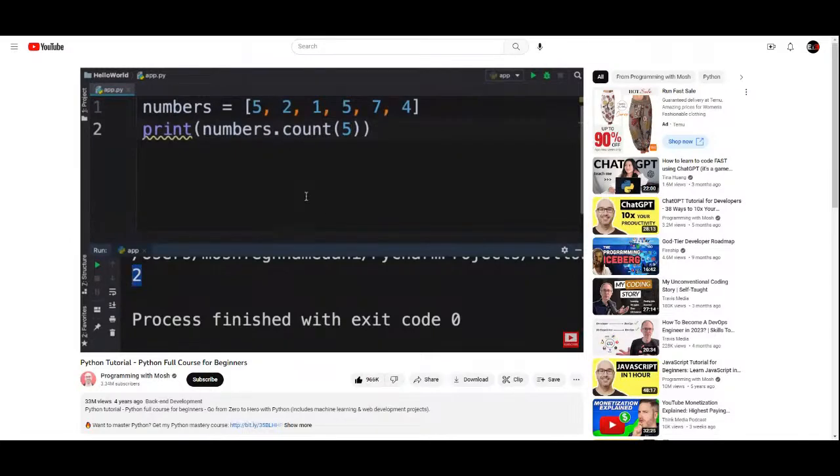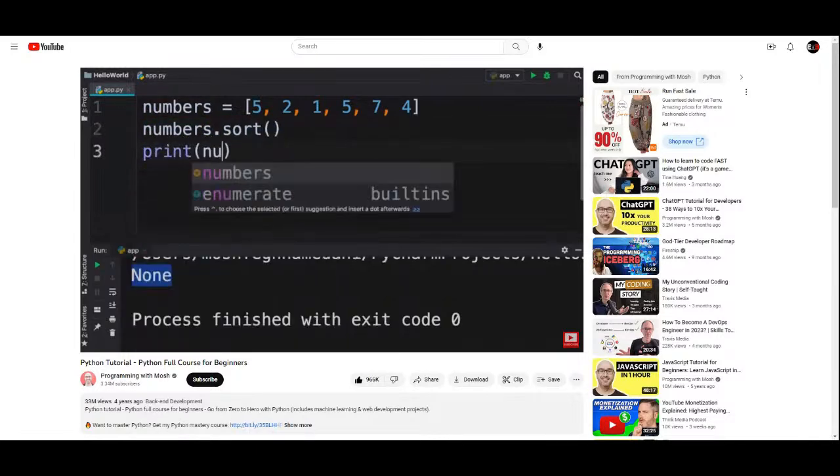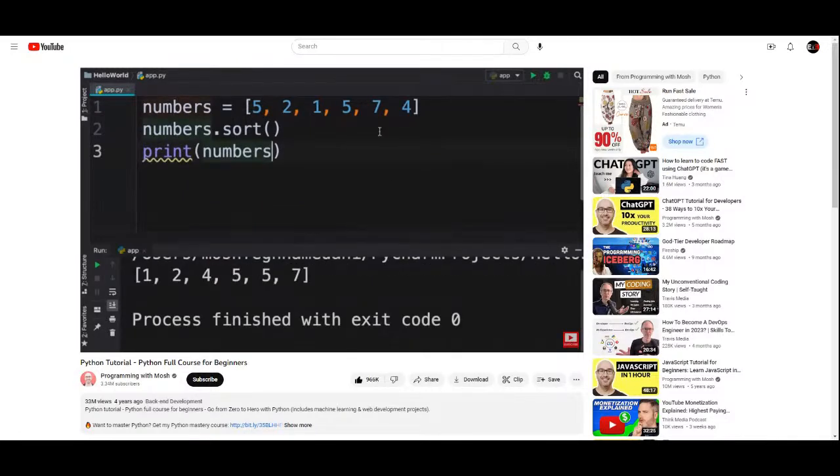That is pretty useful. Now, if you want to sort your lists, you can call the sort method. So we call the sort method here. This method doesn't take any values. So look at the return value. That is None. None is an object in Python that represents the absence of a value. So this sort method doesn't really return any values. It simply sorts this list in place. So instead of printing the return value of this method, we simply call it to sort our list and then print our list. Take a look. Now all the items are sorted in ascending order.